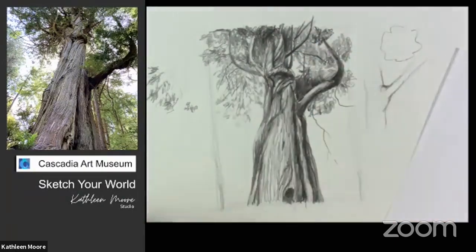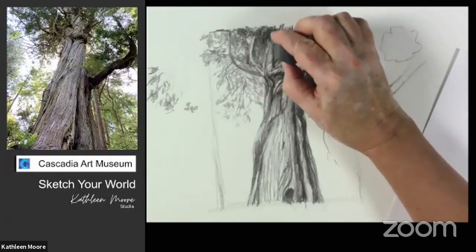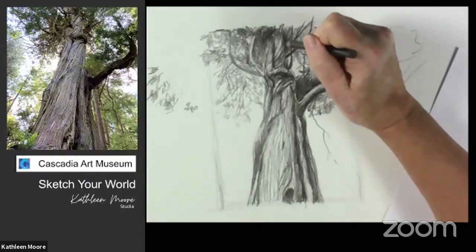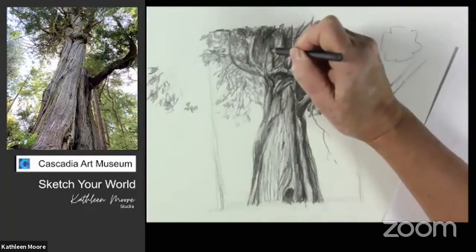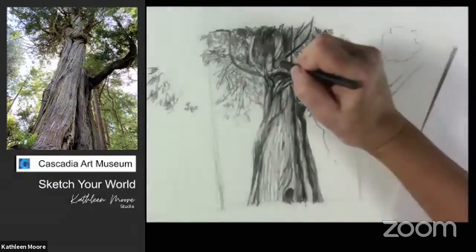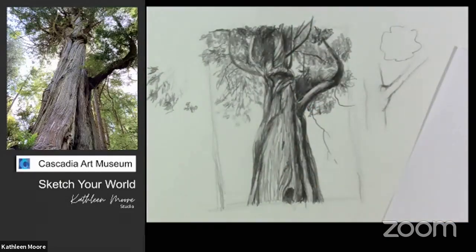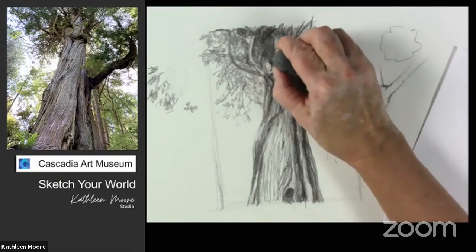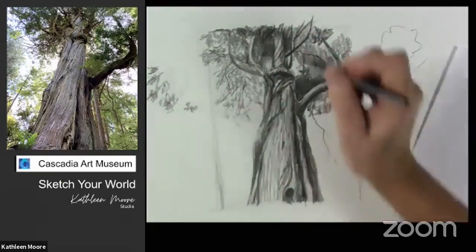Ooh, cool. And I think maybe I'll pull just a little bit of value out right through here. The eraser is a drawing tool. It's not just a mistake correcting tool. So every time you draw, if you are really focused on the light and dark, then it becomes an interesting drawing, to really focus on the lights and the darks and make them really sparkle. So always use your eraser to create those beautiful places where there's a little bit of sparkle of sunshine and then darkness, shadow, I should say, back and forth.